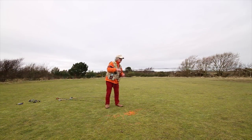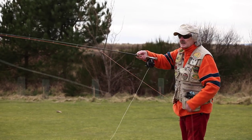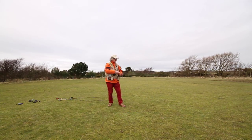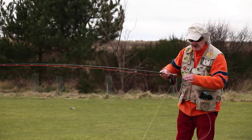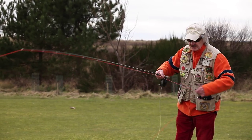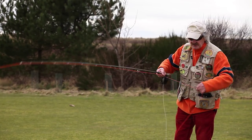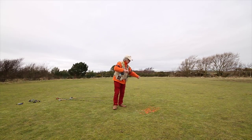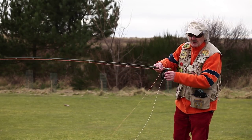This time it's a fast intermediate, a very popular line with a lot of anglers. And if you watch here again, getting the line working for you, get the rod. Again, you can see it's a 40 yard line, 120 feet, and you can see how you can get the whole line going out and several yards of the backing beyond it. So if you notice, the wind slightly picked up in the past half an hour, as I said earlier, and you're getting a bit further than when we started with the floating line, when there wasn't very much wind at all. If you watch here, loading the rod properly and always aiming and drifting down with the rod and line to give me a good presentation in the forward cast.